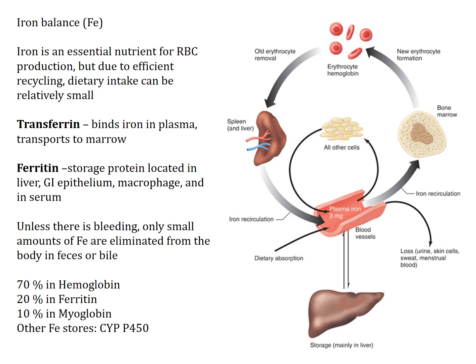And then you can see the distribution of iron. Most of iron then is on hemoglobin. Some of it's stored as ferritin. Some of it is in a molecule that we find in muscle, which carries oxygen, myoglobin. And then we find iron in other enzymes in the body, enzymes referred to as the cytochrome P450 system responsible for drug metabolism. Those enzymes also have iron molecules on them as well.